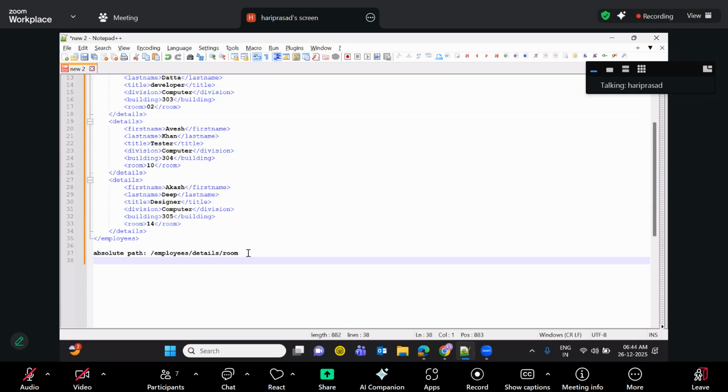Relative path is nothing but you can directly get into the room with a double slash. This is the relative path. You can use any one of these. Both should mention the room field only.